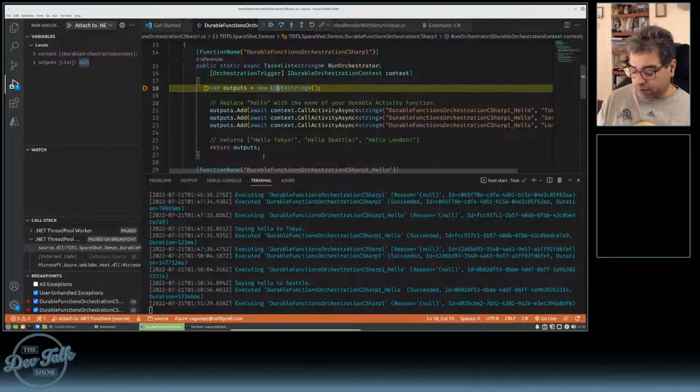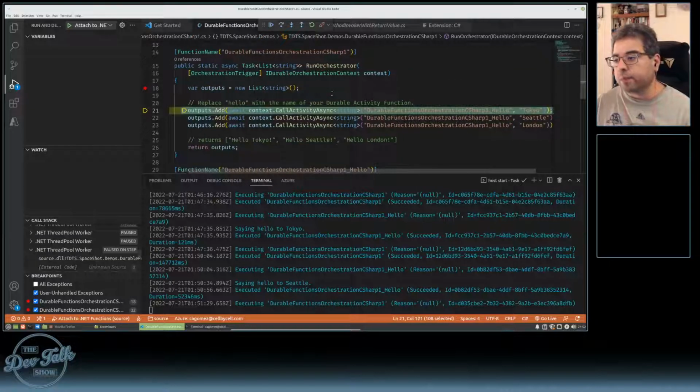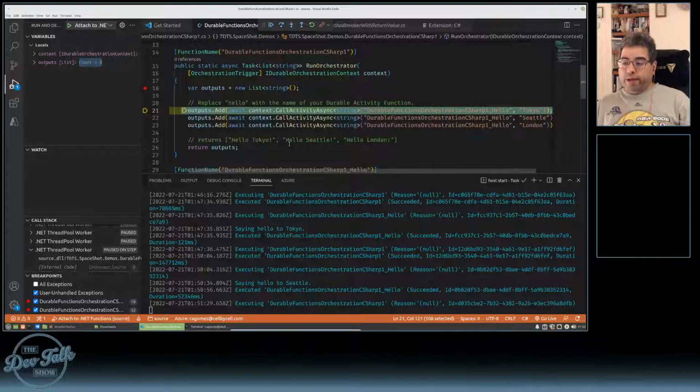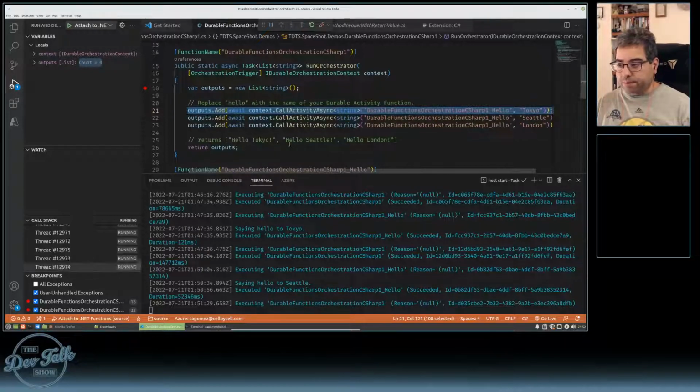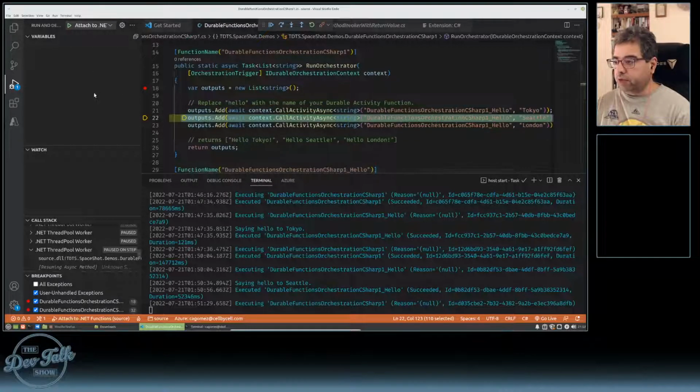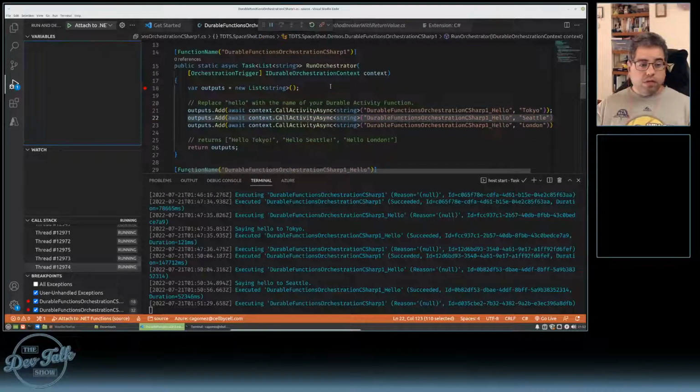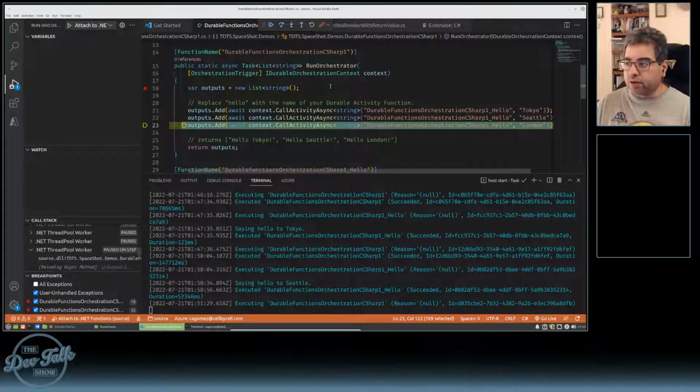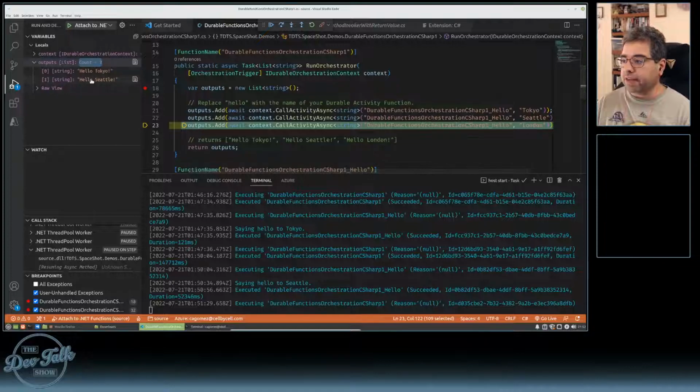It doesn't matter that every time we come in, we set this outputs variable to an empty list, because we know that we're going to ask for the result of this method, which has already been computed. So it's going to supply the list with hello Tokyo. And then, let's see if we can see the list. Here we go, hello Tokyo. And then the second hello Seattle execution, that's already run as well. So up in the left corner, we're going to see under variables, in just a second, we're going to see hello Seattle.